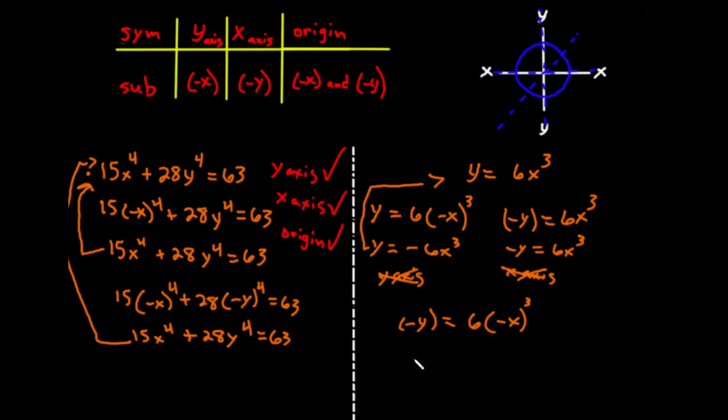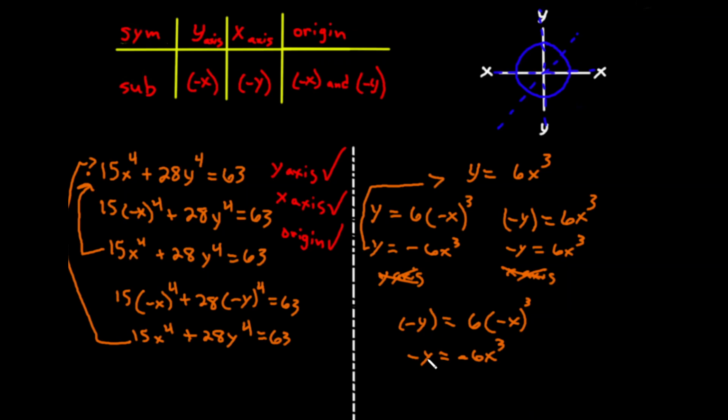Okay, the negative y is free to come out. There's nothing to evaluate, no exponents, so it can come out. This, however, is negative x times itself times itself. That's 3 negative x's, so negative x times negative x times negative x is still negative 6x to the third power, just like what we got up here a little while ago.